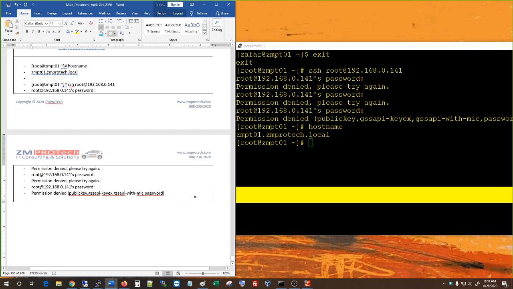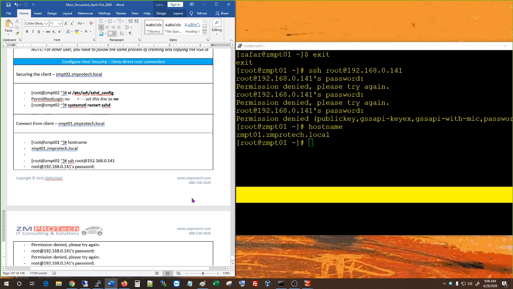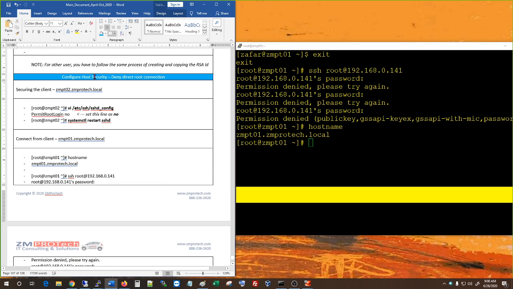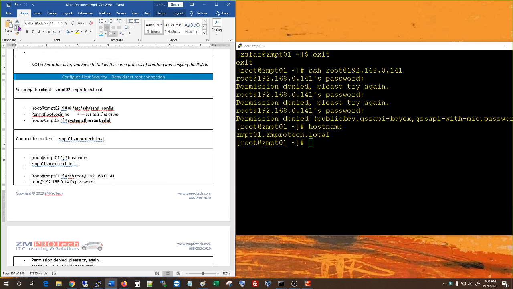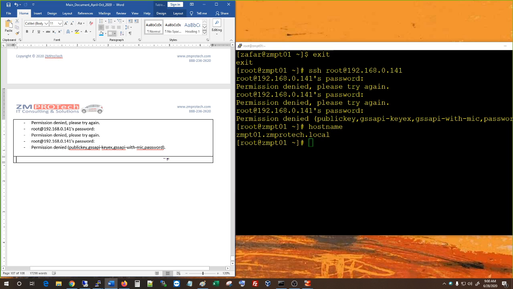Similarly, we could deny the service from, configure host security, deny.